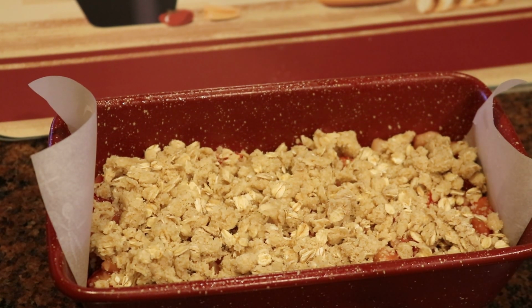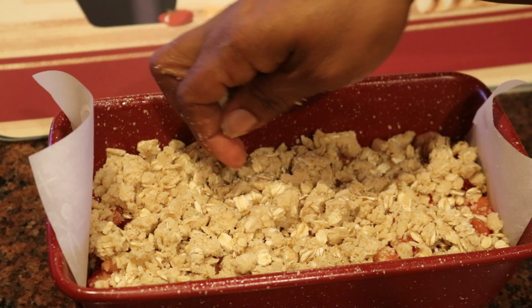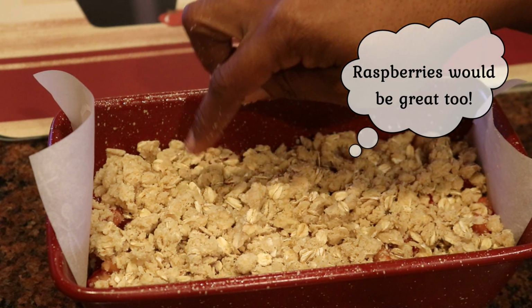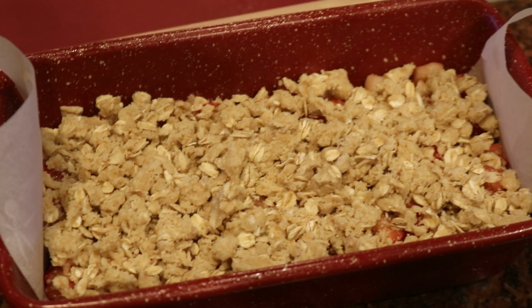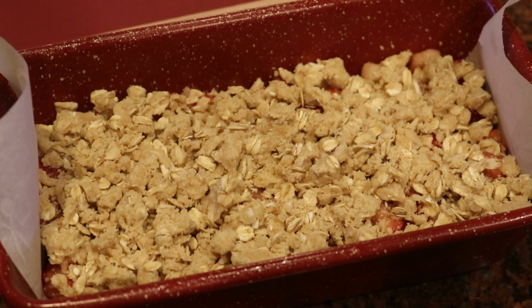Now, if you wanted to use something different than strawberries, you can probably use blueberries. I will recommend blueberries. You could even use apples. You could use pears. I mean, definitely you can experiment with different fruits that are juicy. You want to make sure they're juicy fruits. And there it is. Our crumble is ready to go into the oven.